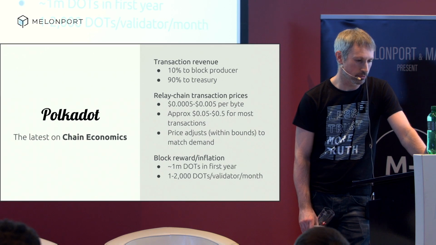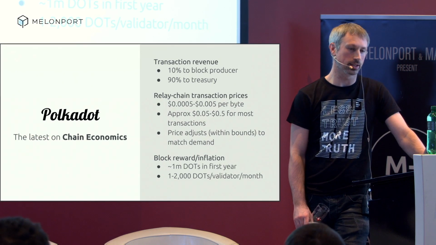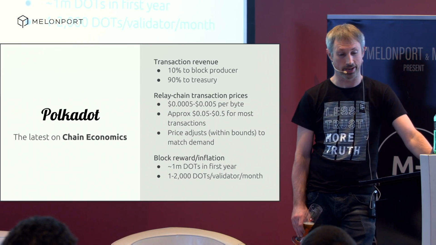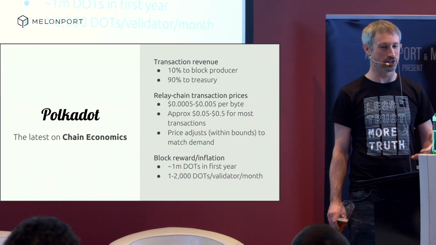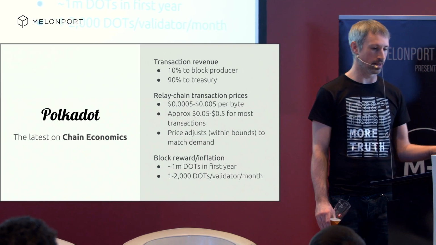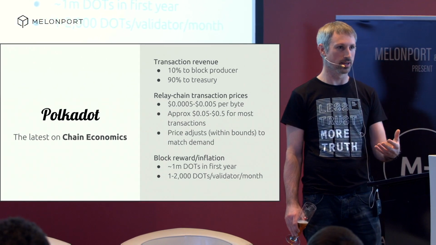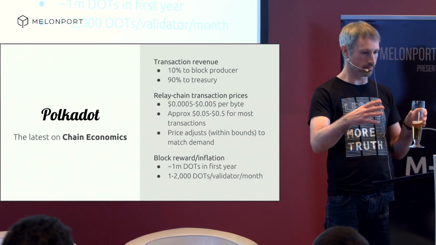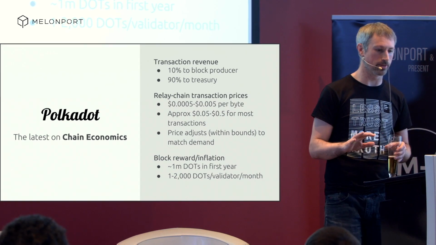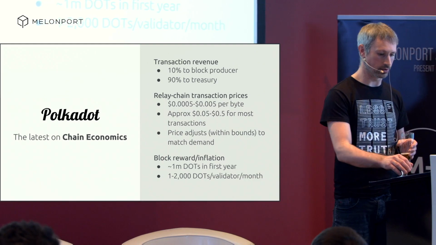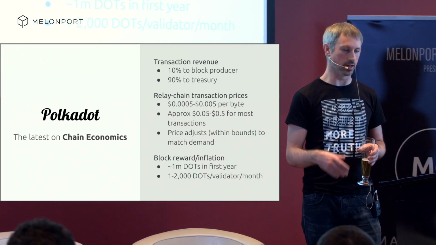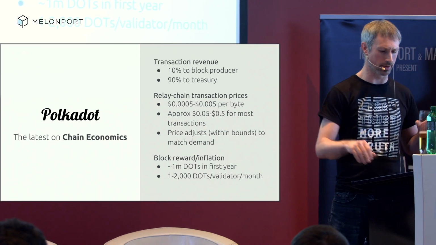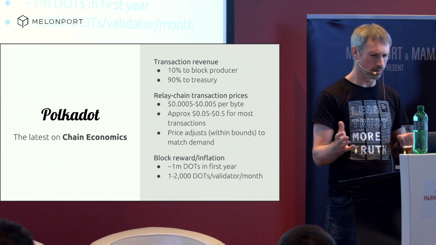There are going to be transaction prices for the relay chain. It's probably going to be fairly expensive, basically because the relay chain has an awful lot to be doing other than processing transactions. It's got to manage Polkadot. So transactions make up a relatively small piece of what it needs to do, and therefore it has to be relatively expensive because there's only a limited amount of transaction volume that could ever possibly be managed. So you're looking at probably between 5 cents and 50 cents for most transactions. The sorts of transactions we expect are things like stake, unstake, transfer, maybe set my votes for the upcoming few council elections, that sort of thing. Not too much.